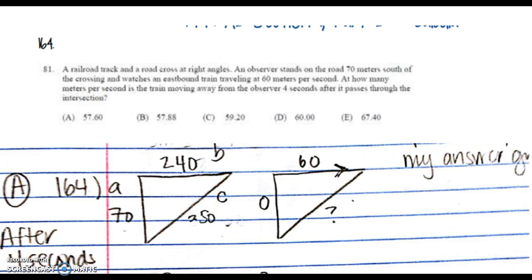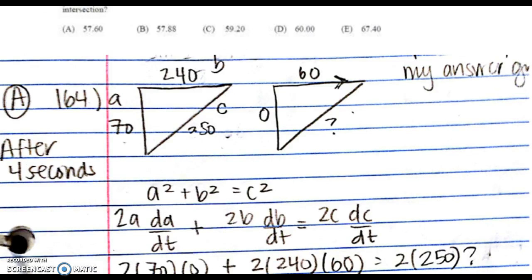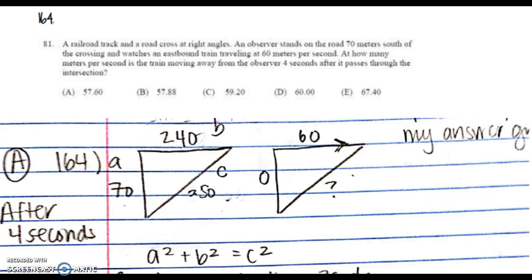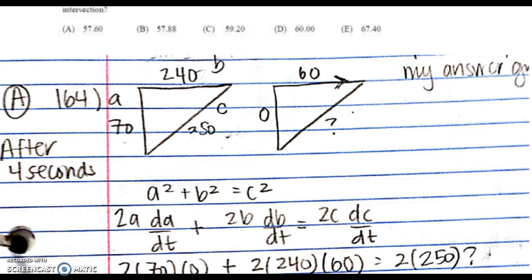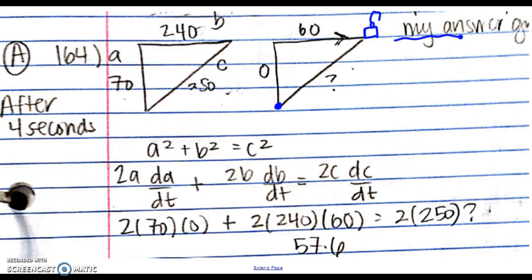Railroad track, we did this semester review somewhere around there. So this is my distances. Remember, this is after 4 seconds. And then these are your rates. You're trying to find the rate at which your observer is going to be standing here. He's not moving, and you're trying to see how fast the train is moving from him. This is my little train. How fast he's going away from him. Pythagorean theorem. Put your values in, plug and chug.